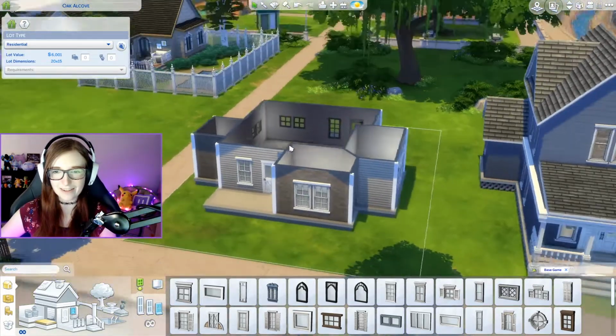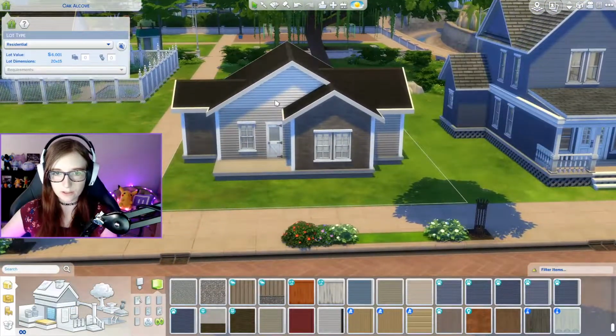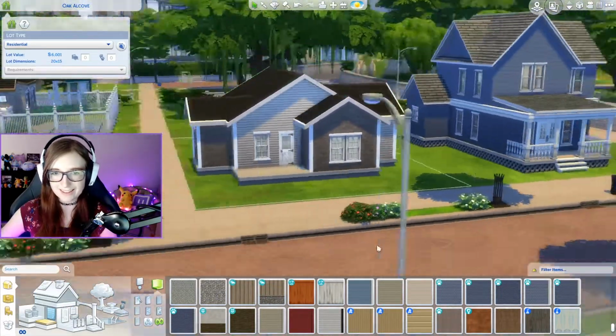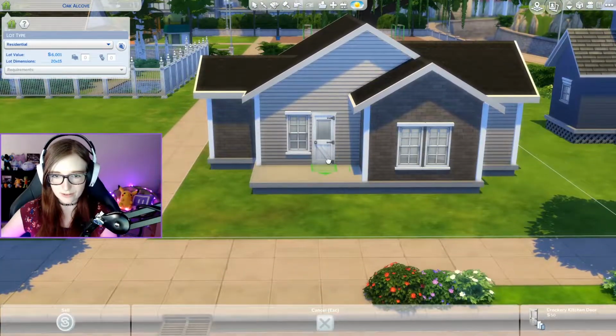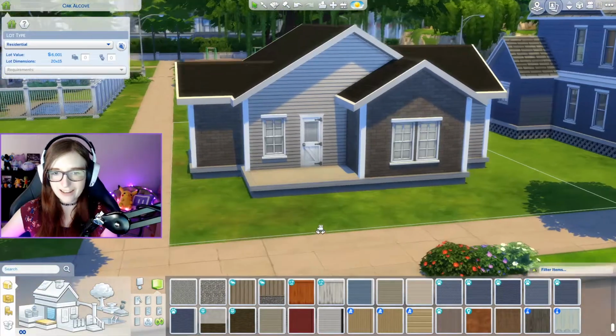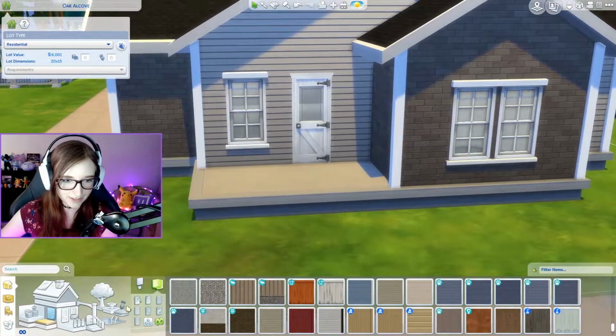Okay. All right, so I think I got the windows and the floor laid out. I think overall this house is looking pretty snatched, not gonna lie. It doesn't look the worst. Like, I kind of like the shape of it and everything. It does feel like the door is a little claustrophobic right there though, so I don't know. It's because it's such a dumb looking door. It's fine. You know what? It's fine. We can't help it.